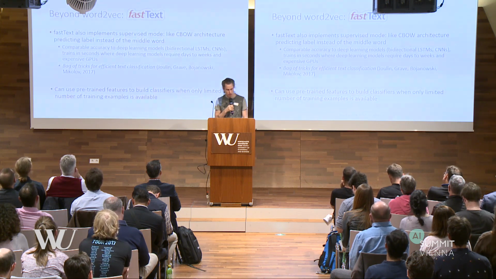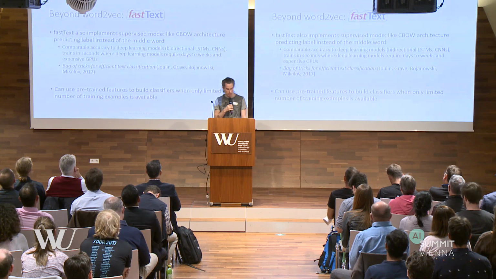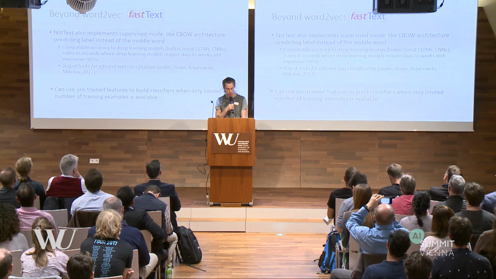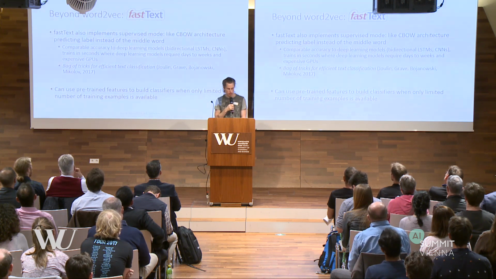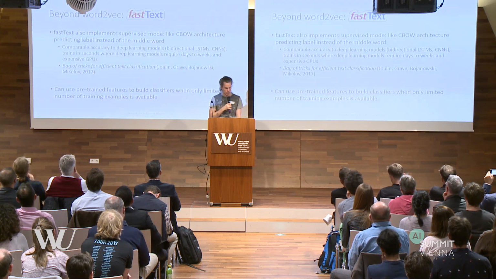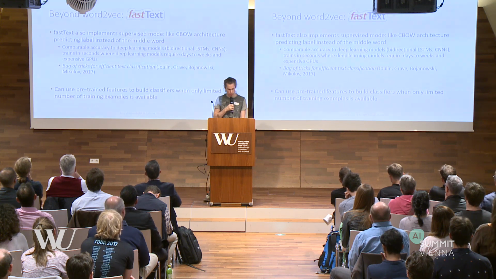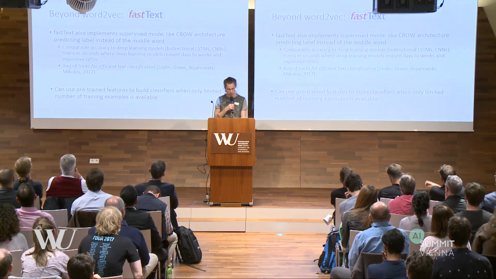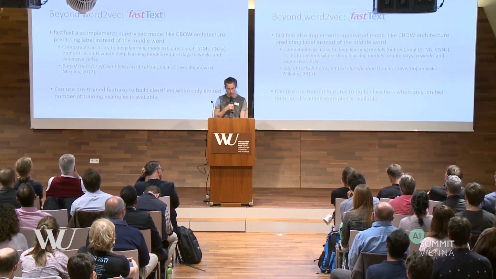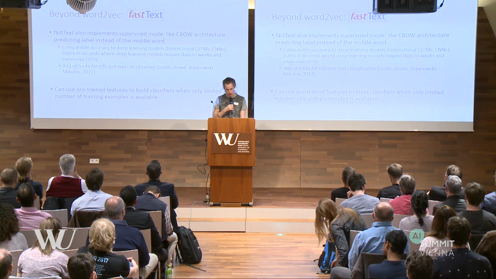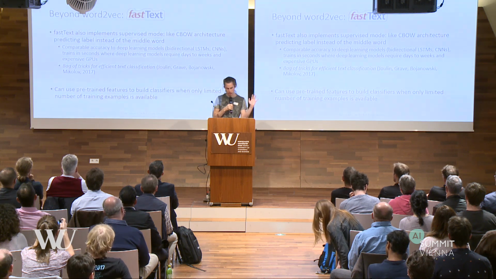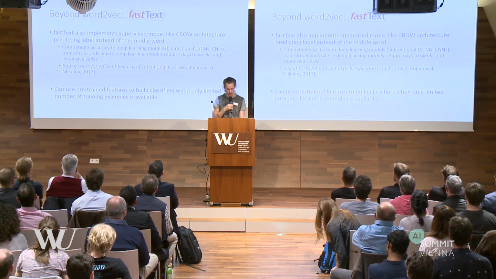We also have a supervised mode in the fastText library. It's very simple, like the CBOW architecture that I was showing before, just you will not be predicting the middle word, but you will be predicting the label. That's for cases where you actually have the labels. It's interesting that when we compared this simple model, which is very scalable and can be trained on huge amounts of data, which is what we considered the biggest advantage, we found that its accuracy is very similar, sometimes even better than the fancy deep learning models, like those using 10 hidden layers with bidirectional LSTMs and so on.